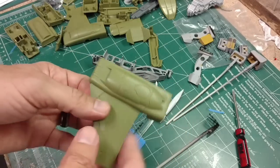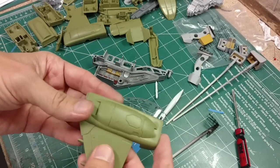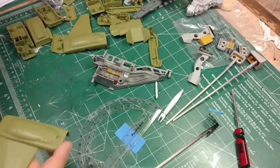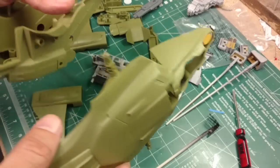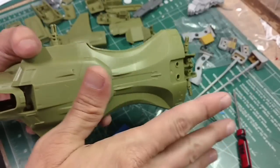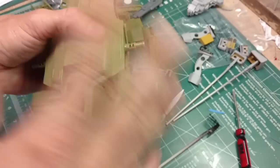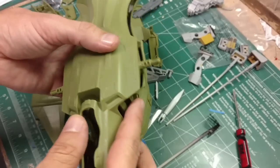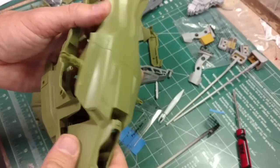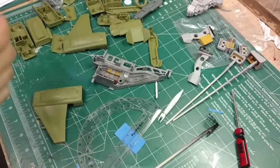I've ordered some decals. We're going to get away from the whole Halo theme and go with a USA kind of theme. The camo pattern I'm leaning toward is a two-color camo pattern - a gray and dark green. I've seen it on many military jets, it's simple but looks cool and I think it'll complement this model nicely. That could change as we start painting, but that's what I'm leaning toward.